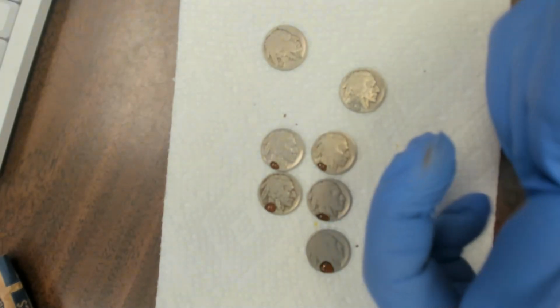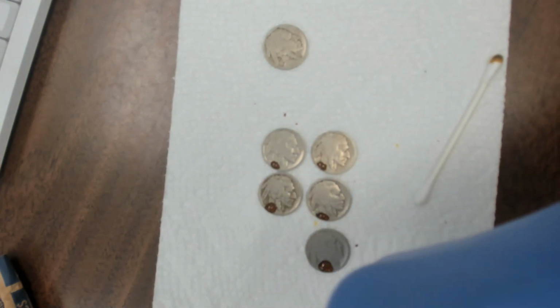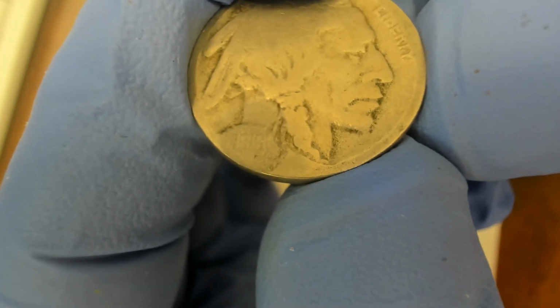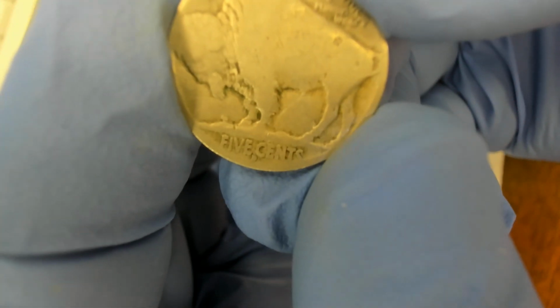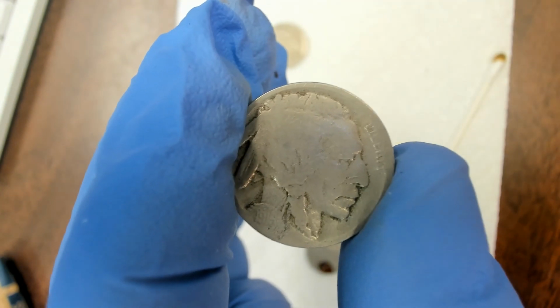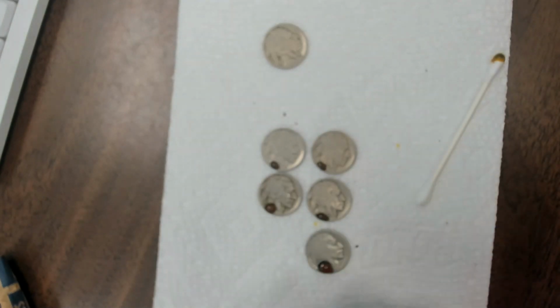So as you can see, it's already destroyed. I mean, it's damaged. So make sure we get all this off here. Might even rinse them. Now this one here is actually a 1916. Now you can see that it did work. So we've revealed the date. We have a 1916D. And if you look at the price guide, a 16D is $15 in G. So this one might be worth a couple bucks to somebody to fill a hole in their album.